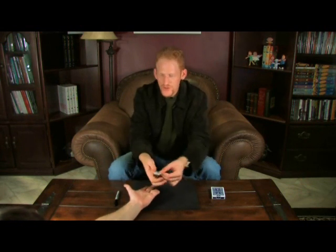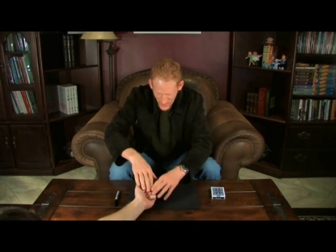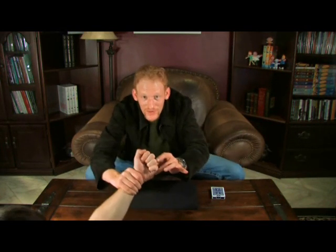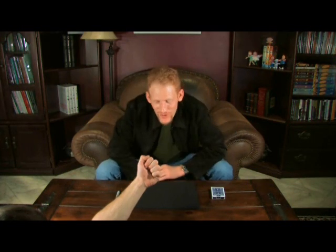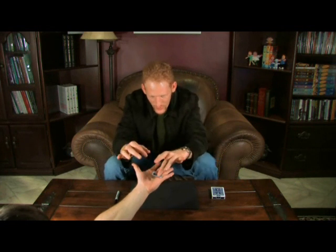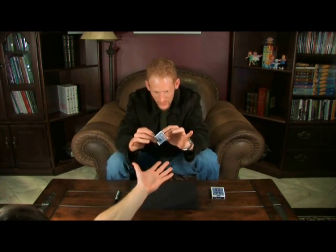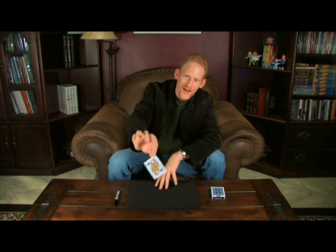Can you go ahead and hold your hand out for me? I'm going to take the four pieces — I want you to just squeeze them in your hand really, really tight, just like this. Squeeze the pieces in your hand. Come over here and hold it to the camera so the camera can see. Here we go — one, two, three. Open your hand up slowly. You'll see that the four pieces actually restored itself. The signature is right on the card, and that is Einstein's Dream with your signature right there for you to have.